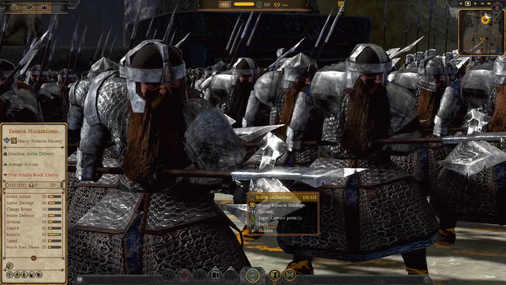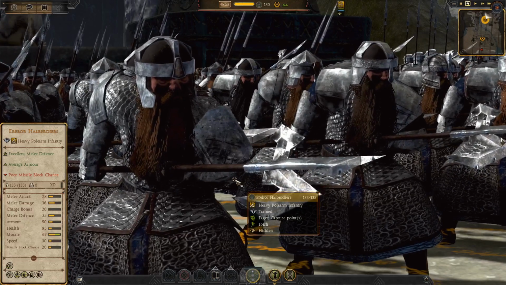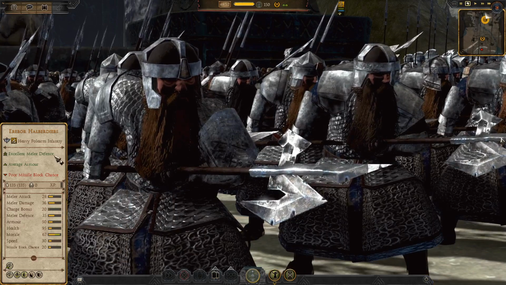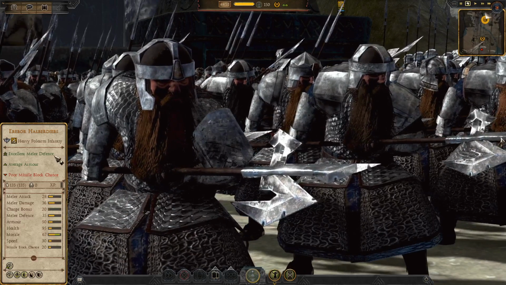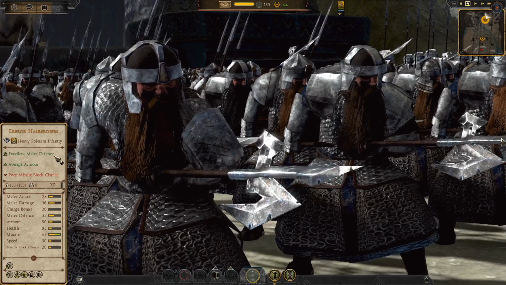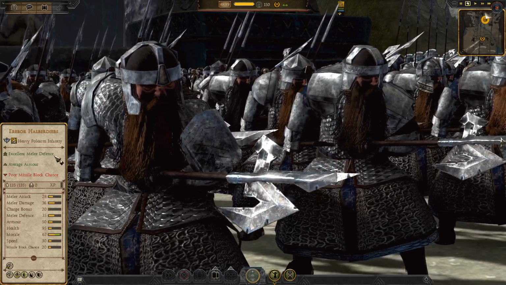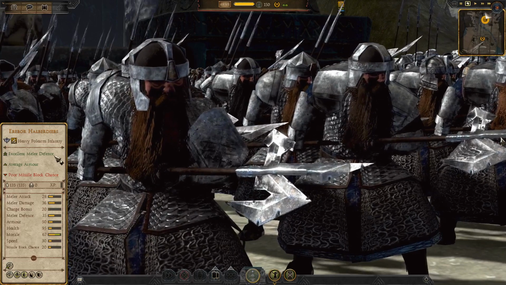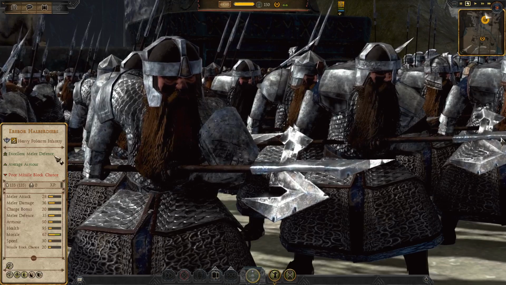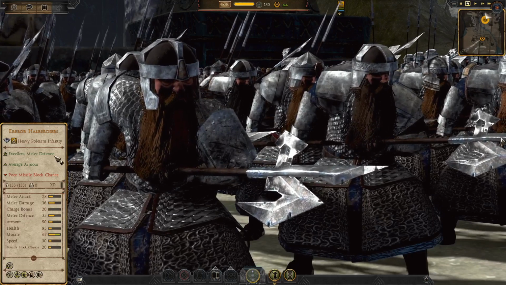Armor is at 50, its health at 95, its morale is pretty good as well at 38, so that's around the average for dwarves. Melee attack, you can see 28, and melee damage 36. I mean, it's got pretty good damage, but you want to be using this thing defensively, not really offensively. You don't really use polearms to be aggressive. I mean, you can, but that's more pikes, I find, are the aggressors.